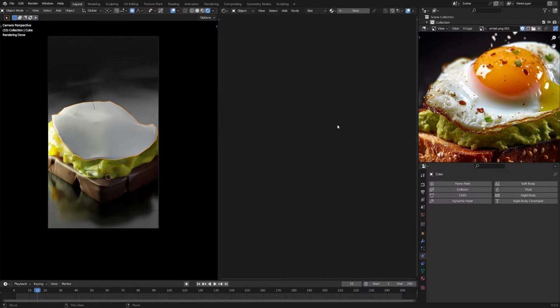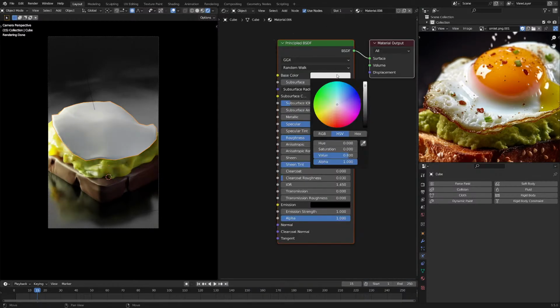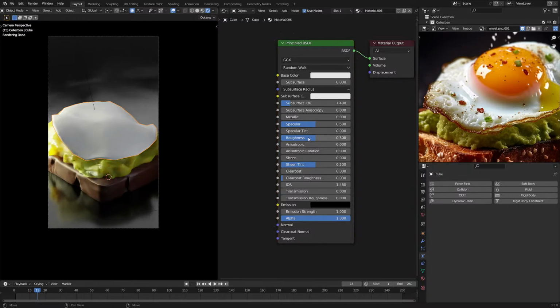So let me just add a really basic material here. Let's go around the inner edge and use the remesh tool to disintegrate the geo around the edge. Okay, you're hurting my brain. What are you saying?